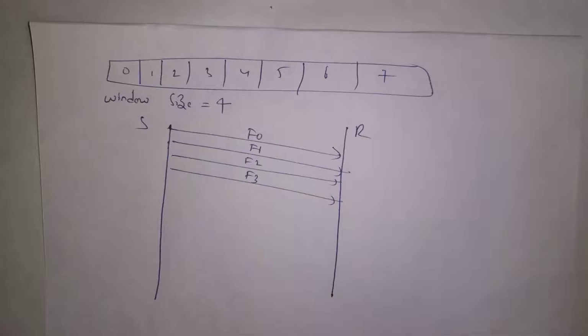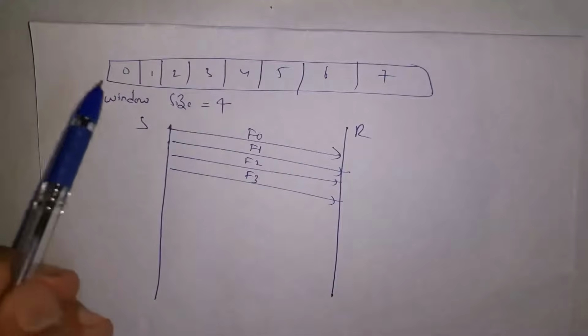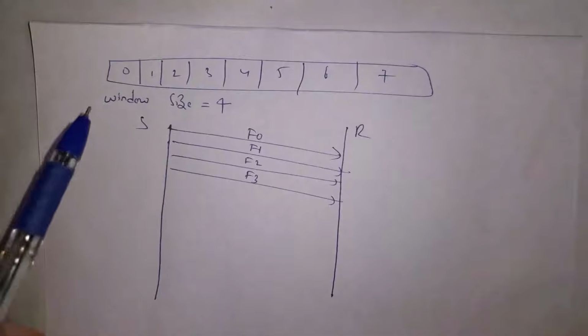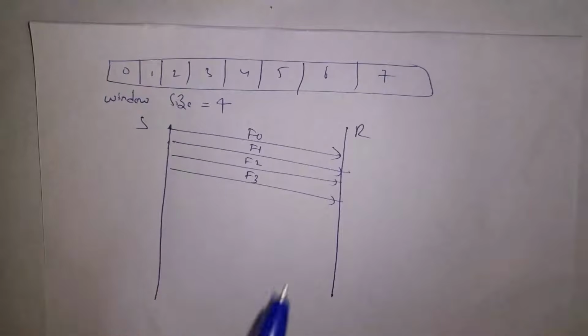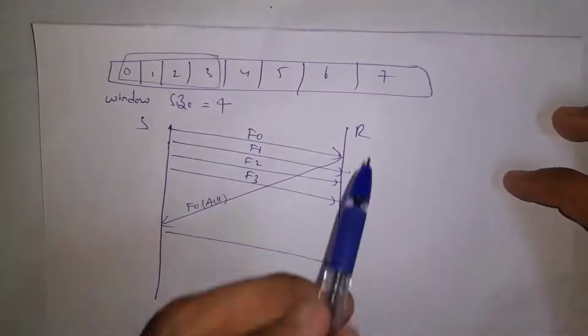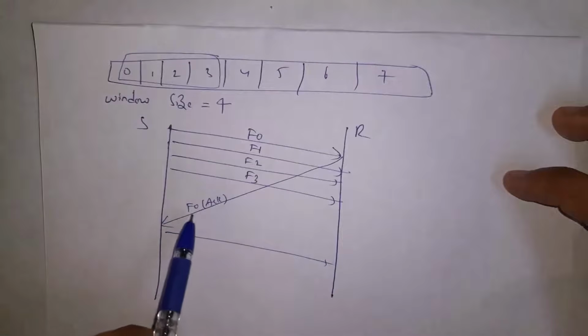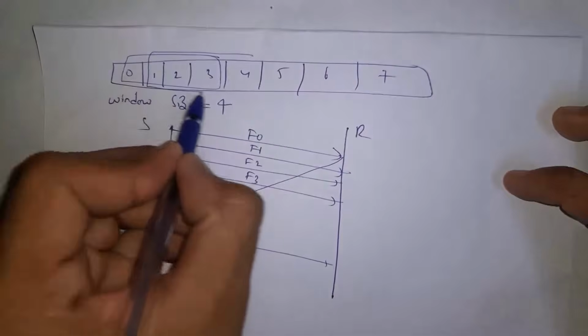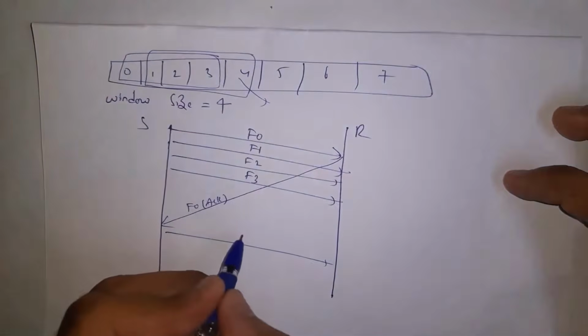For example, the sender wants to send a total of 8 frames from 0 to 7 and the window size is 4. As the window size is 4, the sender can send 4 frames at a time. So the sender will send frames 0, 1, 2, 3. Only after getting ACK from the receiver, the sender can send the next frame. For example, frame 0 got acknowledgement. As the sender got ACK for frame 0, the window will move one step forward in order to send the next frame, that is frame 4. So now the sender will send frame 4.